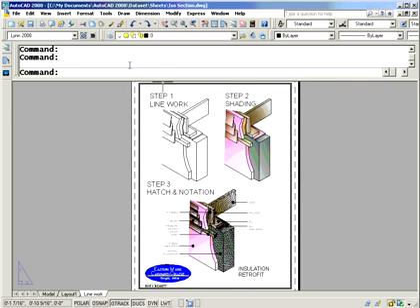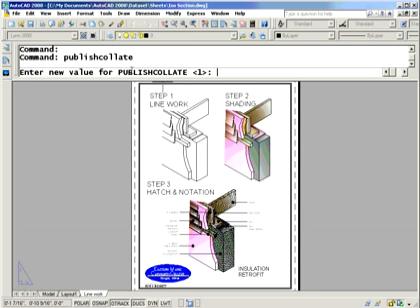And I want to also mention to you that there is this great system variable that came out inside of AutoCAD 2008 called Publish Collate. If you use sheet sets, the Publish Collate system variable, if you have it set to 1, allows you to create a multiple sheet PDF file, which has been a big wishlist request, right? You just need to make sure that Publish Collate is set to 1. And I also should tell you that you have to be using your sheet set manager in order to get this to work properly.